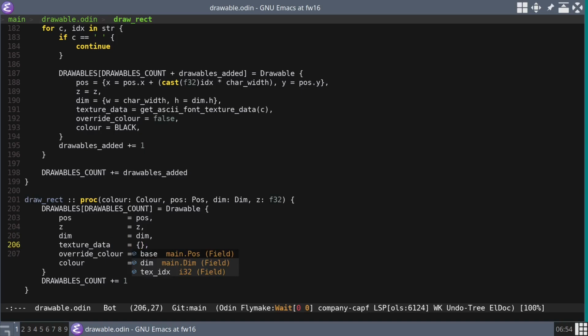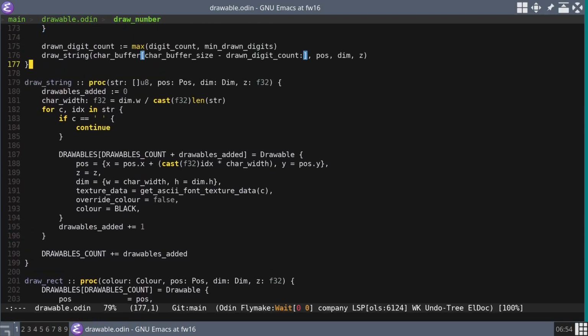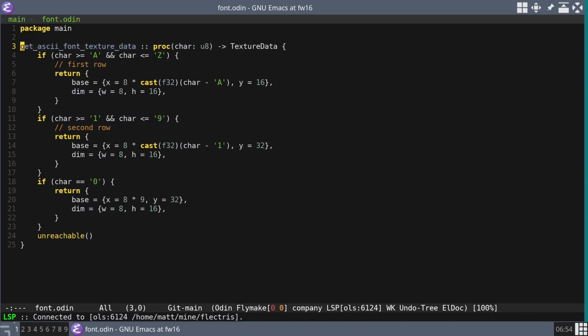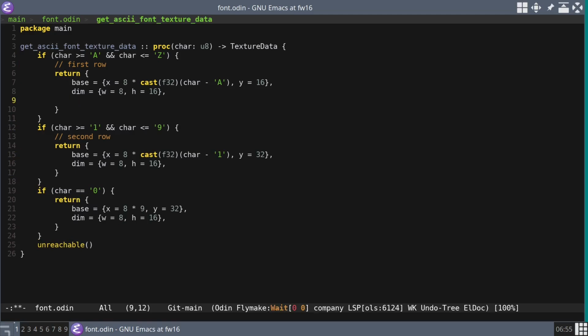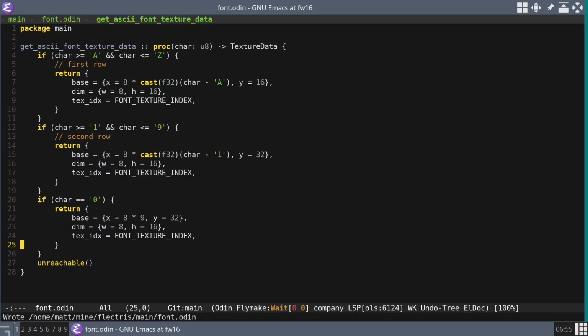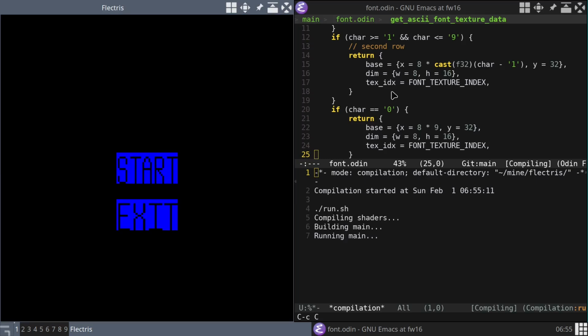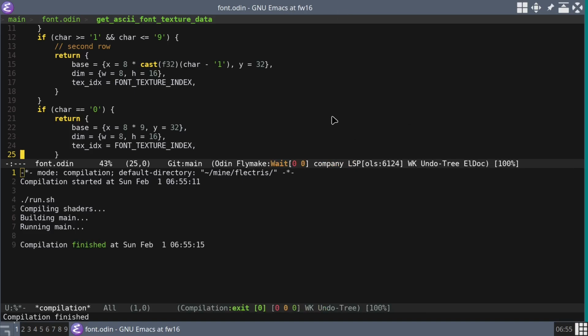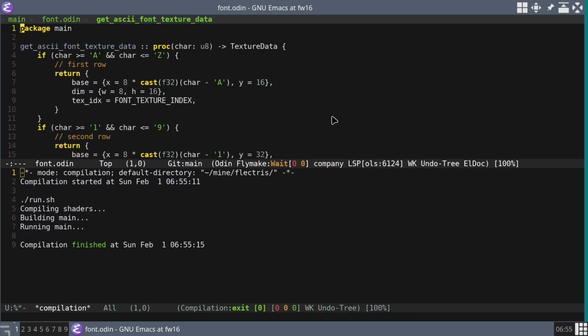Makes it much messier, right? Okay, we'll leave draw rect as it is. Just do that everywhere. That should then compile and work exactly the same, because nobody's using it yet.